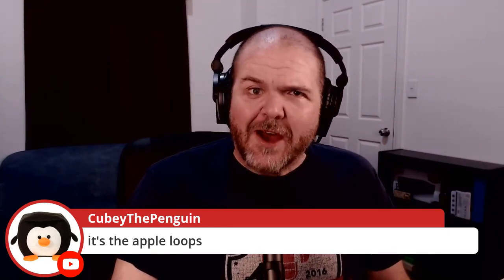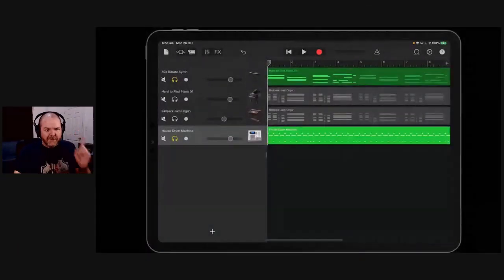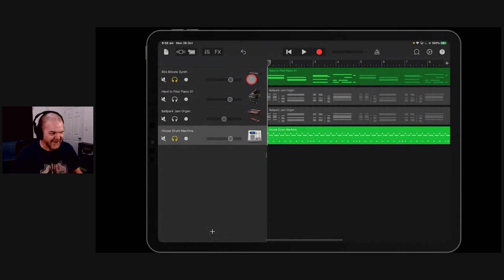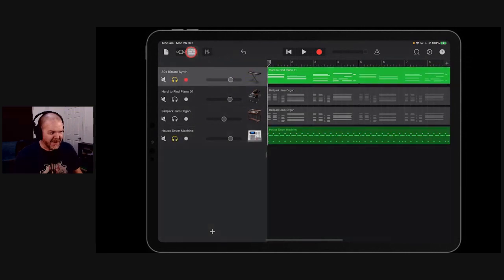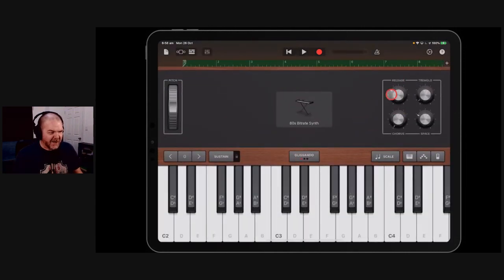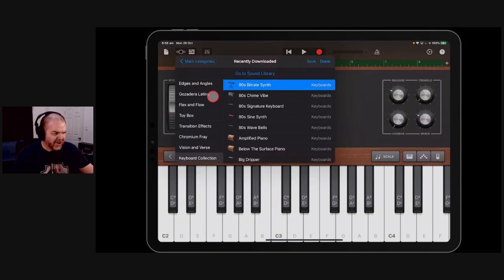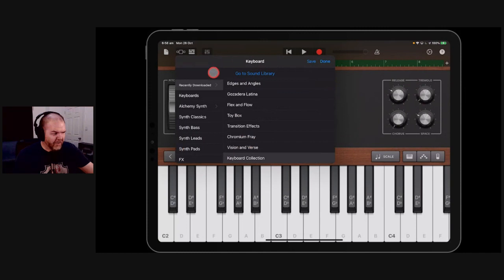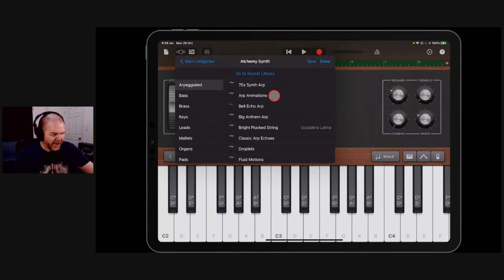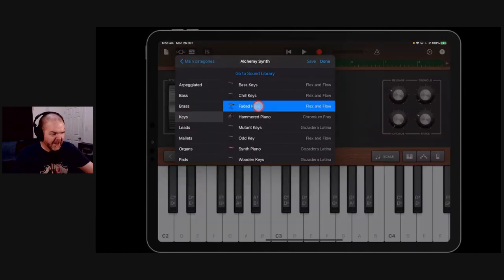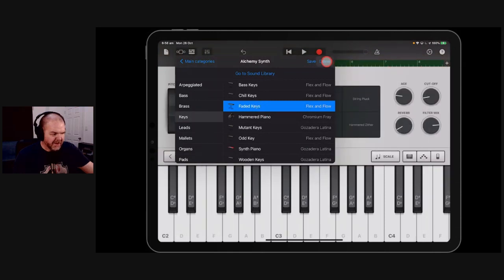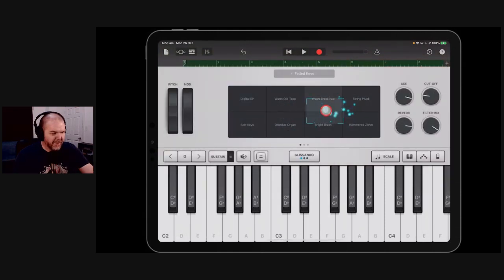Change it up. You got like thousands of instruments in here, and I didn't even show you. Sorry, what? Bonus bit, the other thing, of course, you can do is if you come into the actual instrument, so if we come in here, you can actually change things. So on these standard instruments, you can change the tremolo, the release, the chorus, and the space of this one. You can change this up to an Alchemy synth instrument, which gives you a whole bunch more control. If you come in here to Alchemy Synth and we go to something like the faded keys here, then you get all this business. You can change all of the different tones up and scroll across.